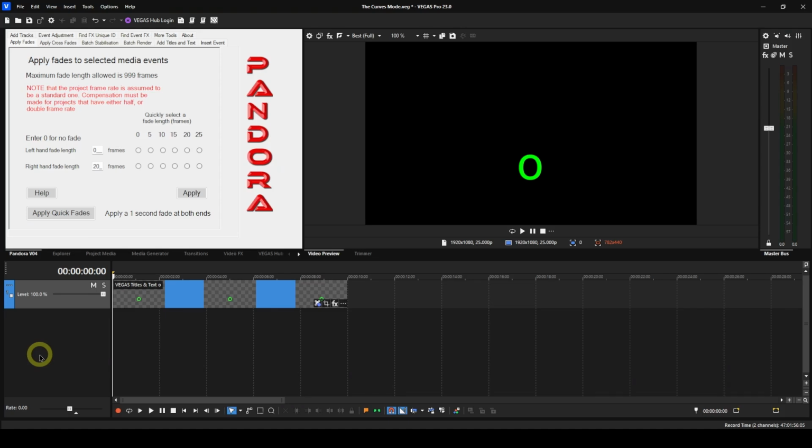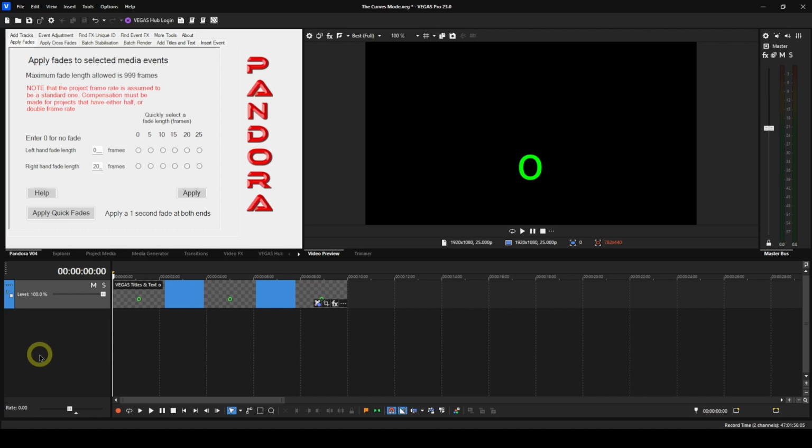I know that this series is aimed at the Vegas Pro novice, but as the Curves mode is an integral part of the Keyframe controller, I felt that I had to include a section on it. Before I get into it though, I must mention Bezier curves. For those who aren't familiar with these, basically a Bezier curve affects the rate of change of a parameter entering and exiting a keyframe. We'll get into the details shortly.